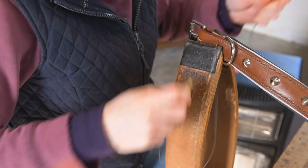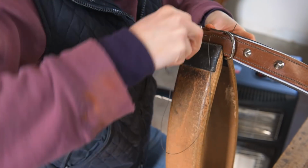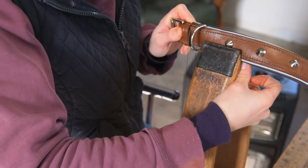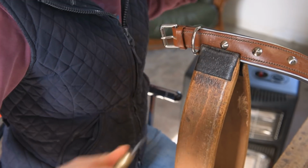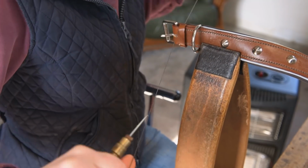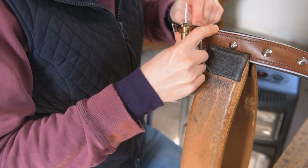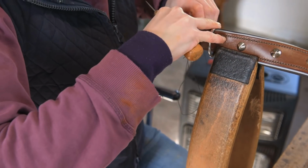Remember when you get to your D-ring that you want to make sure the long stitch over the D-ring is in line with the one on the other side. Then do your long stitch over there, and then remember it's easier to pre-awl your holes around where the loop's going to go first before putting the other side of the loop in place. And when we get to the end of the collar, we're going to do one stitch over the edge and then 1.5 back stitches, and then we can trim our threads off.